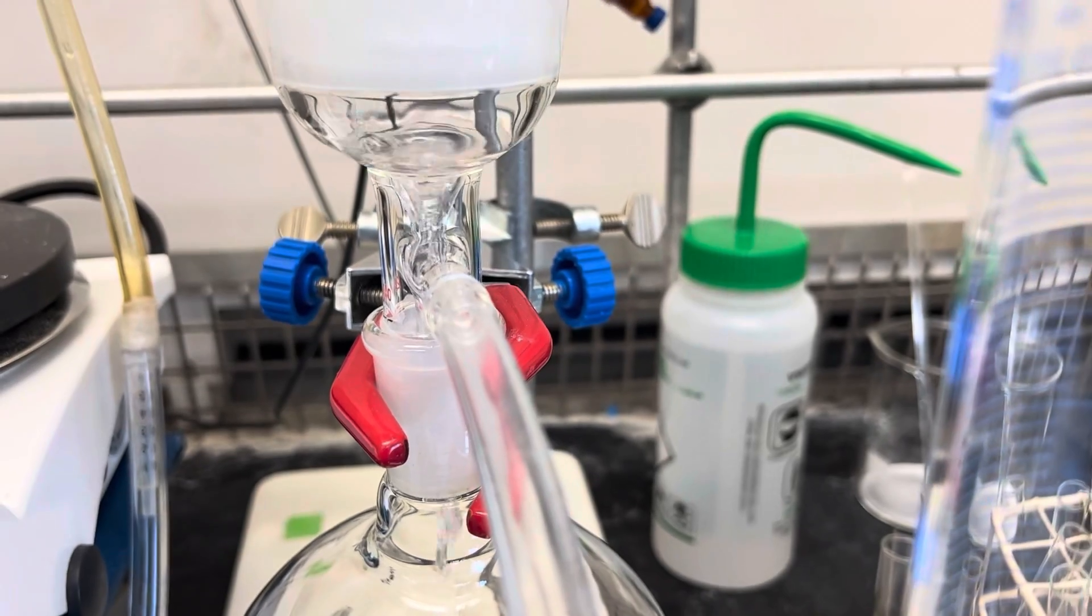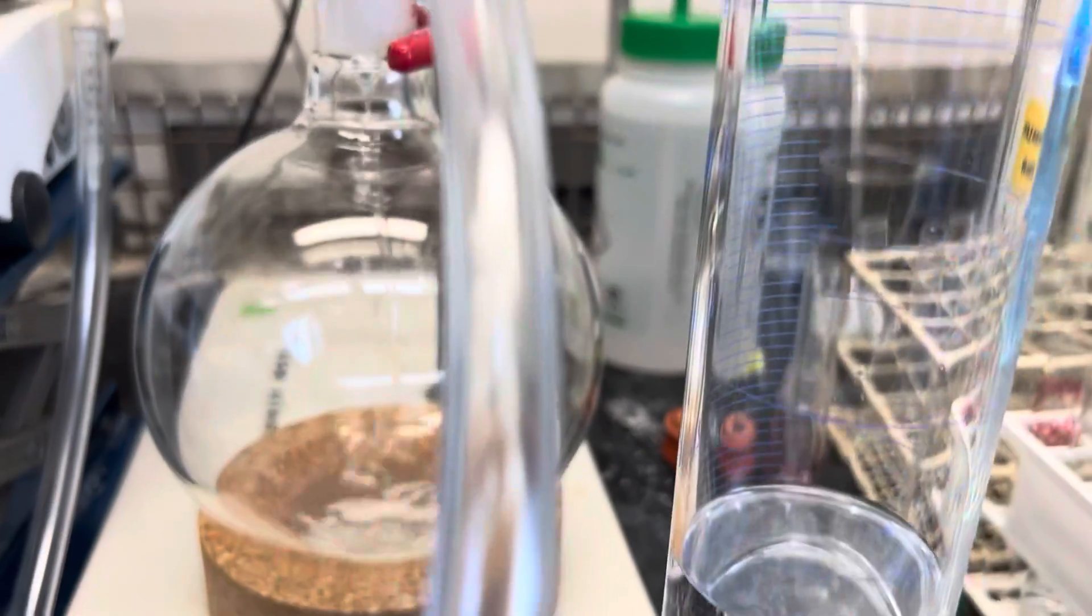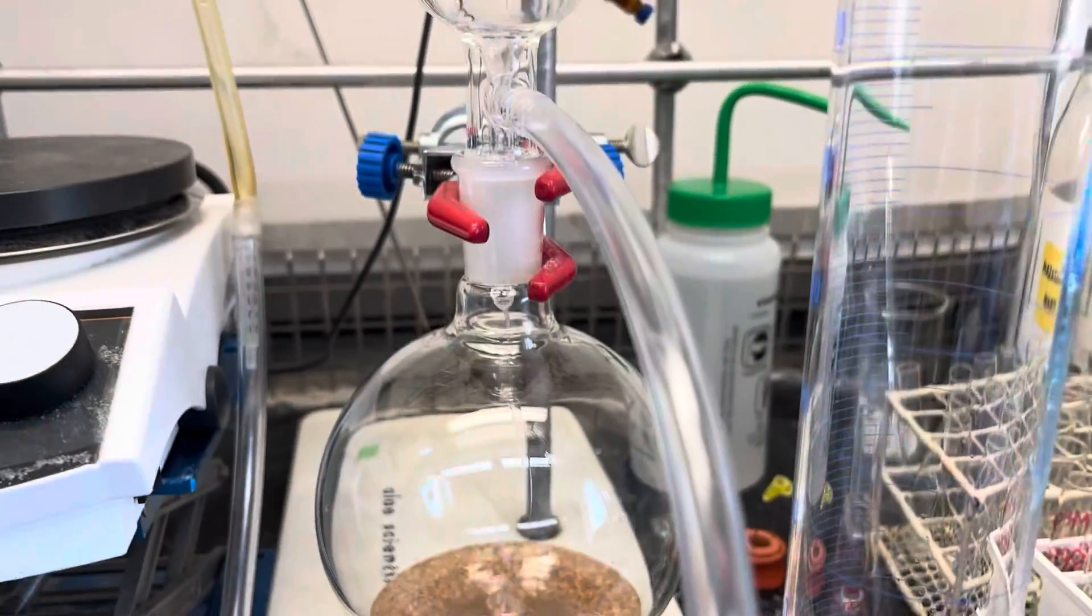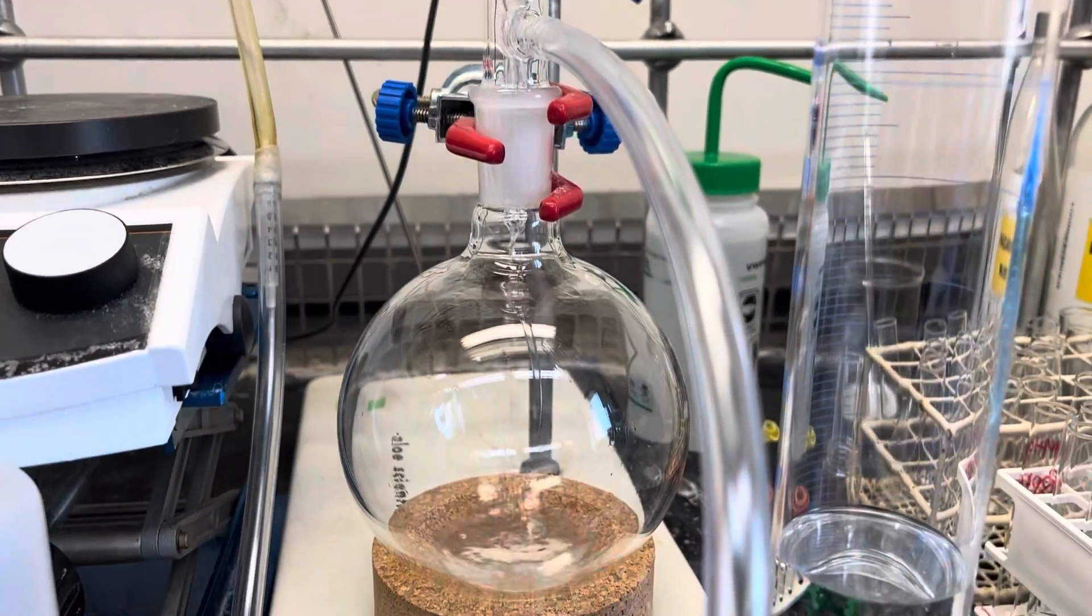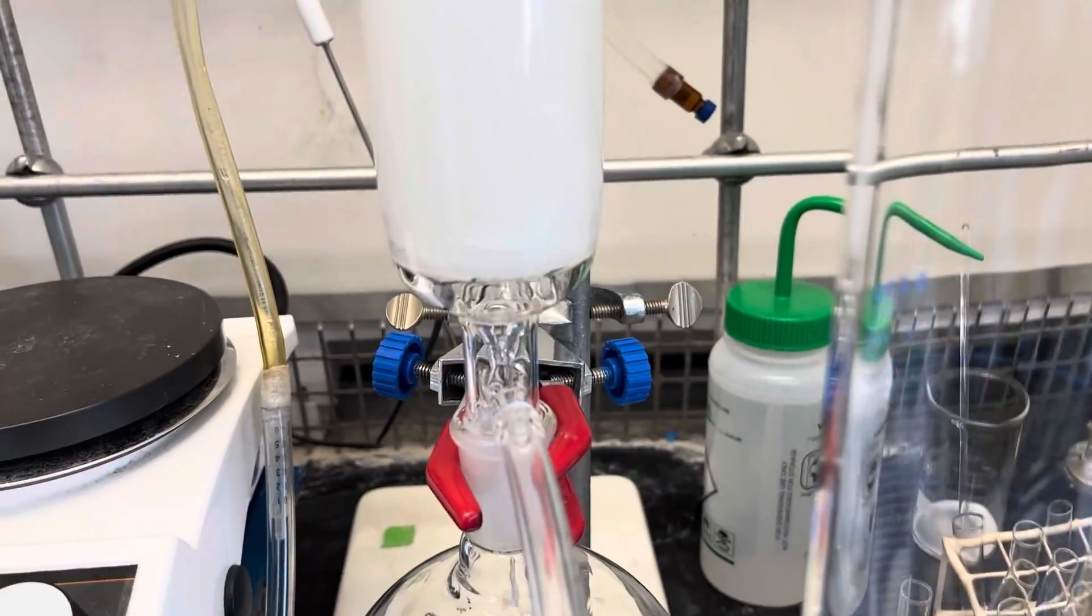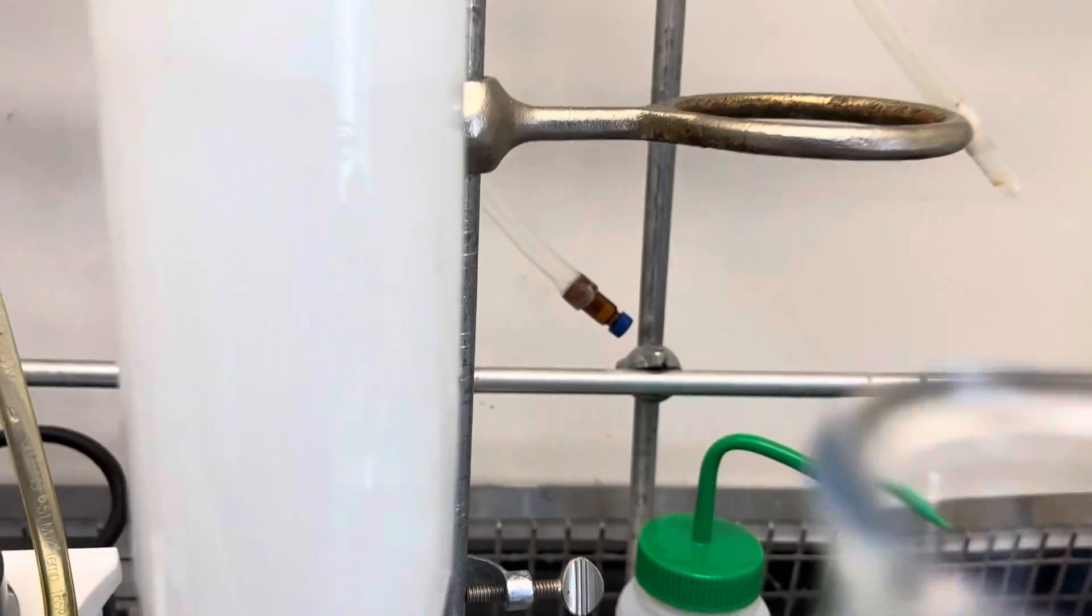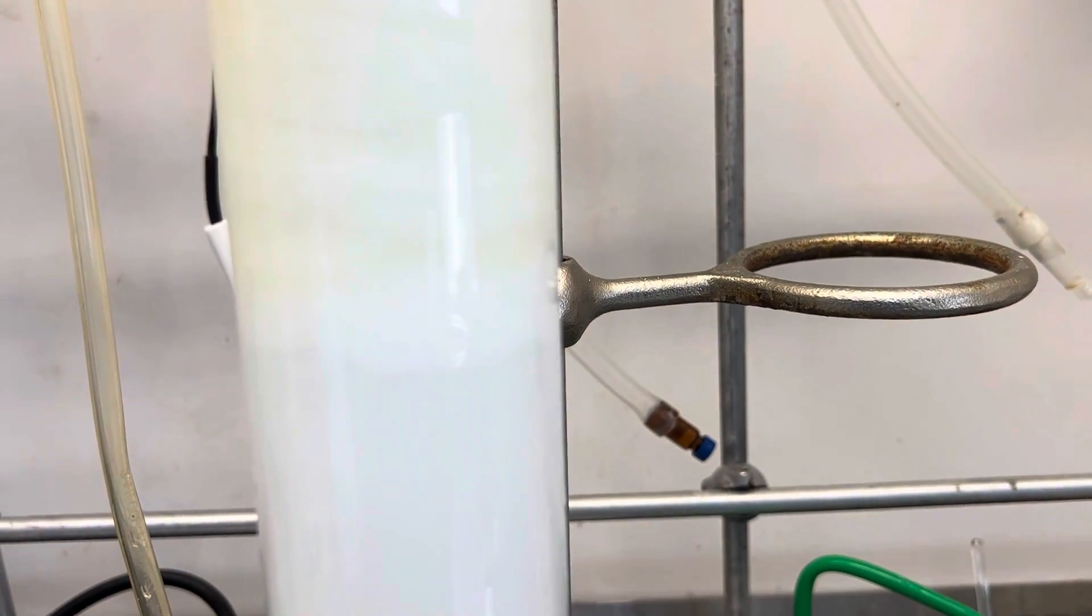Once you collected the first flask, you can see that from the bottom the liquid is coming out with the vacuum pressure. Make sure that if you have the high vacuum pump, do not use that high vacuum pump for this purpose. Try to use the regular vacuum or house vacuum which is connected with the hood system.